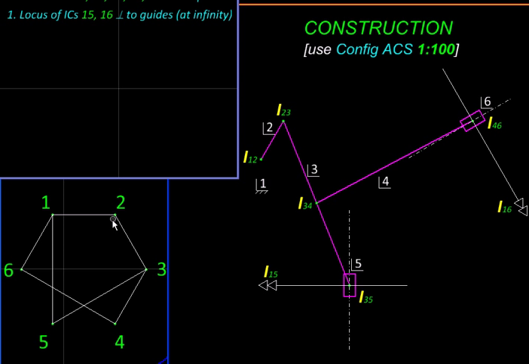It says that the center 2-5 will lie on a line that connects the center 2-3 and 5-3. Similarly it will also lie on a line that connects the center 1-2 and center 1-5. So we draw the two lines and wherever they intersect we can locate center 2-5.